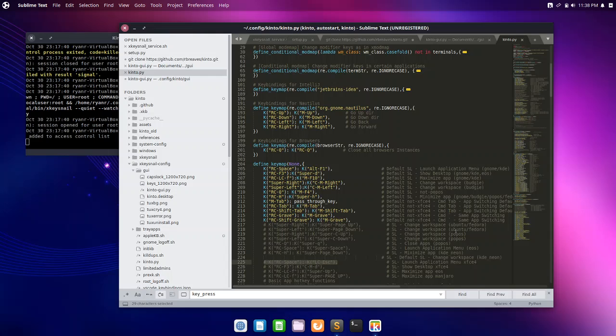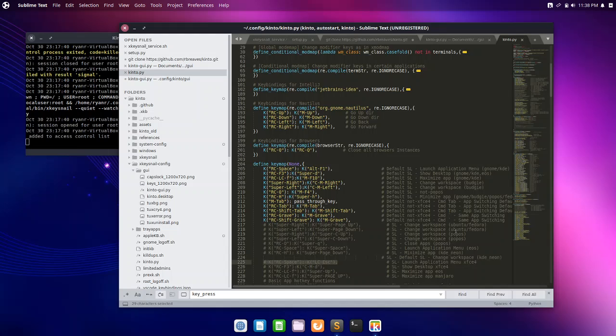Minimizing and maximizing windows is another example. The Super H to hide is useful, or to minimize, versus whatever the other key was, Alt F9 maybe.